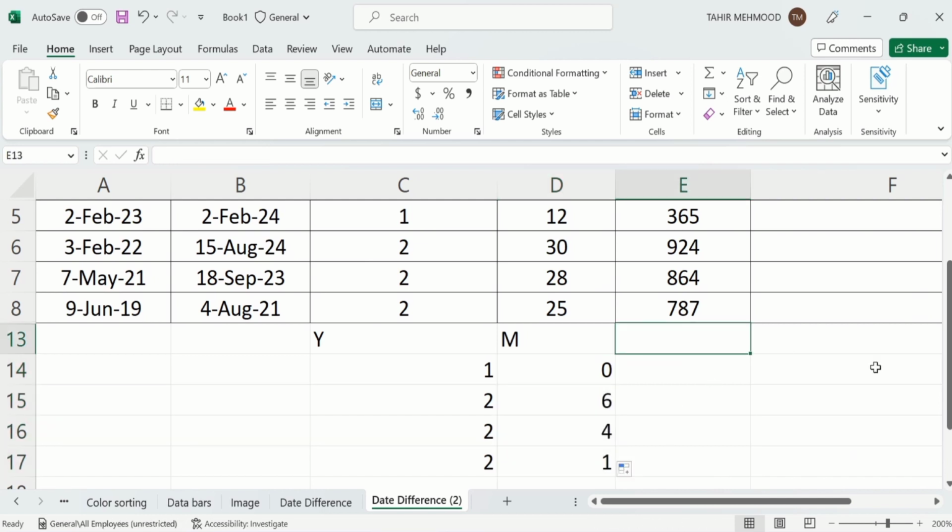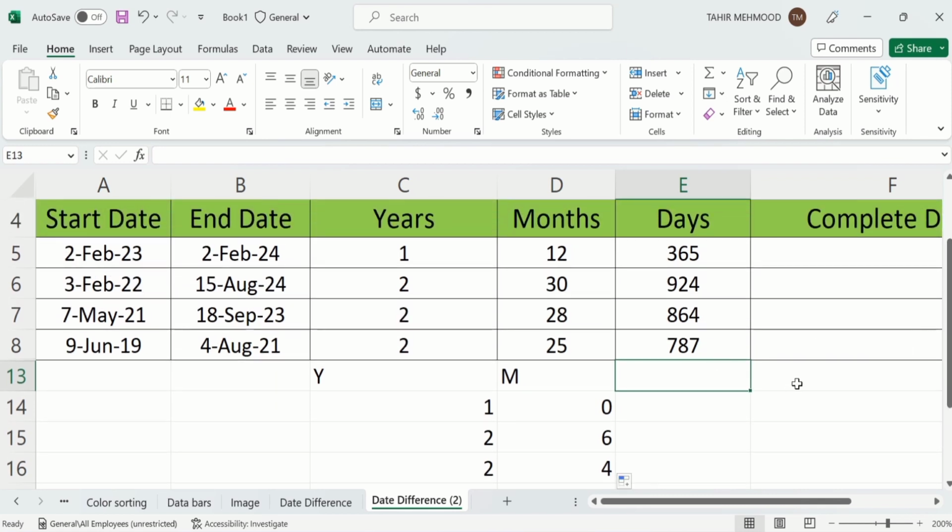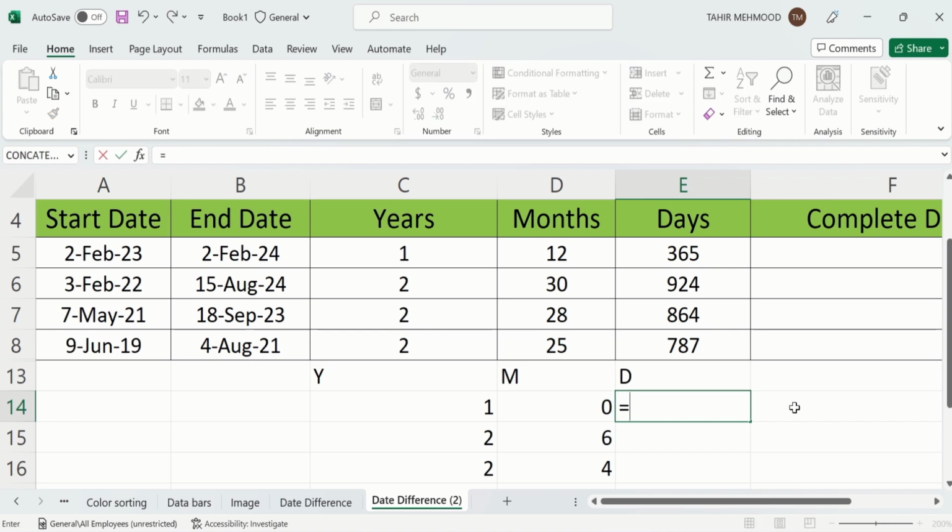Now I will calculate the days, and these days values will be less than 30. Others will be converted into months. Select the cell where you want to display the result, put an equal sign, DATEDIF, bracket, start date, comma, end date, comma, and in inverted commas I will write MD.